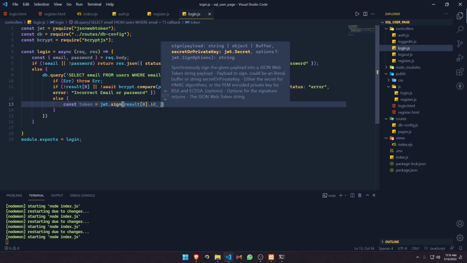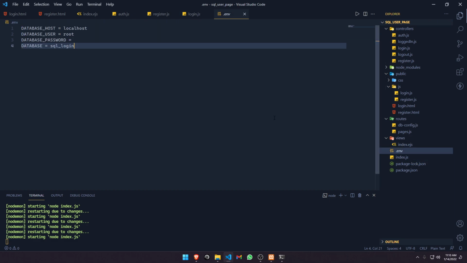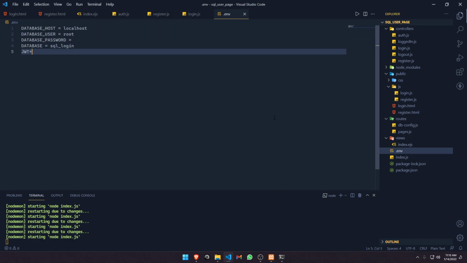We're going to give it ID, and then we need to give it the secret key. The secret key should always be saved in the environment variables. I'm going to say JWT_SECRET is equal to, just put any random string, any ultimate difficult one that's never going to be guessed. Just don't put any spaces, just make it so hard. You can also put spaces, it doesn't matter, because it's going to be a string anyway.